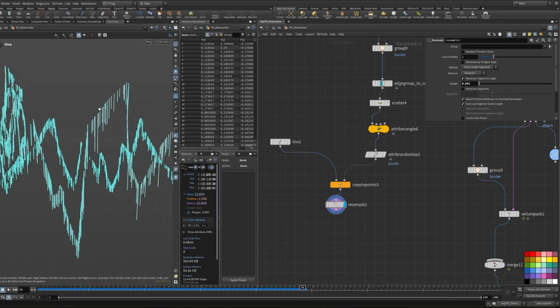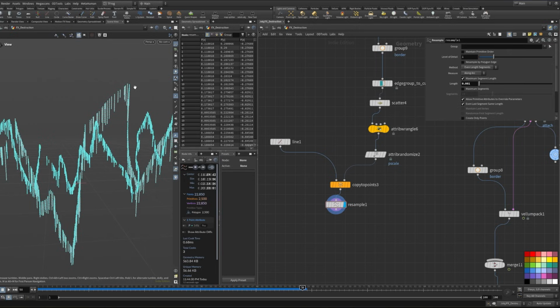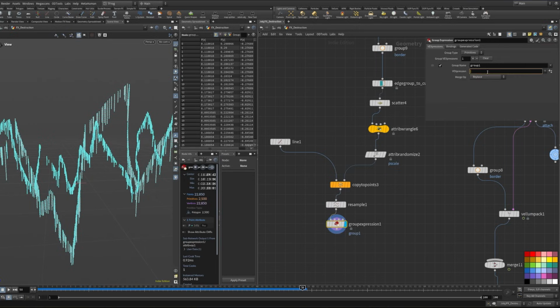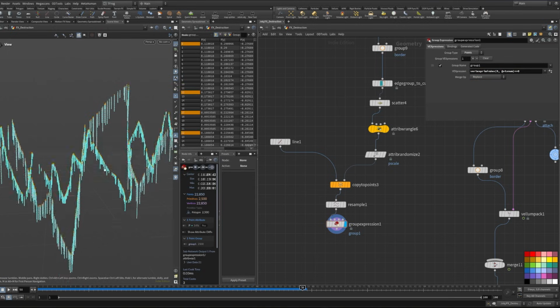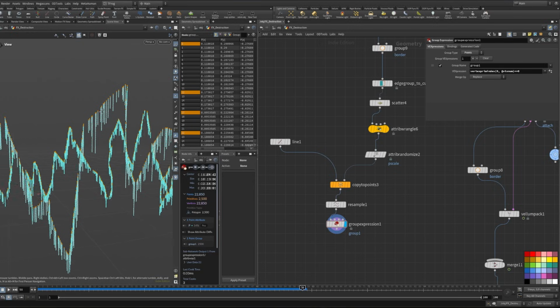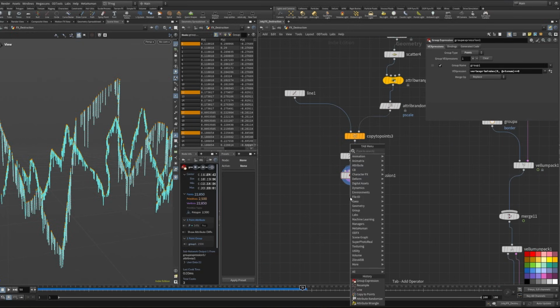Now let's also pin the highest point of each line here. And for this, we can use a group expression. Here we want to run it over the points. And let's type vertex from index, like so. And inside brackets, we want a 0 and the vertex number will be 0, like so. Now we got all the points here on the top part. And we don't want to simulate them as cloth, but as hair. So we're using a vellum constraint hair, like so.